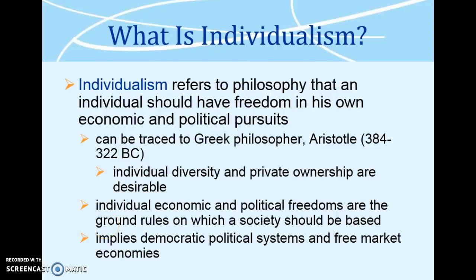What is individualism? Individualism refers to the philosophy that an individual should have freedom in his own economic and political pursuits. It can be traced to the Greek philosopher Aristotle, 384 to 322 BC. Individual diversity and private ownership are desirable. Individual economic and political freedoms are the ground rules on which a society should be based. It implies democratic political systems and free market economies.